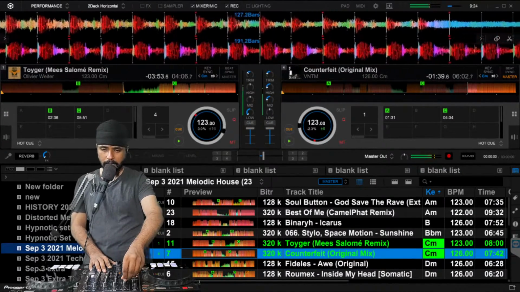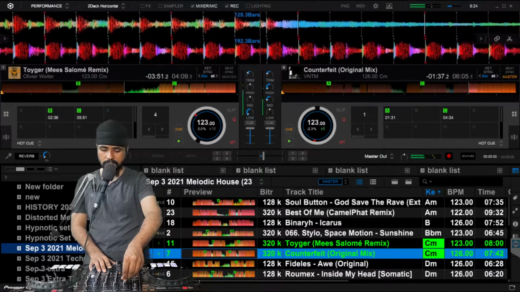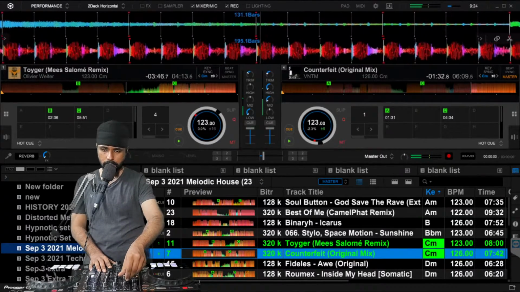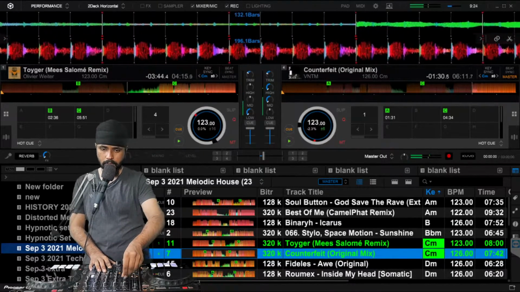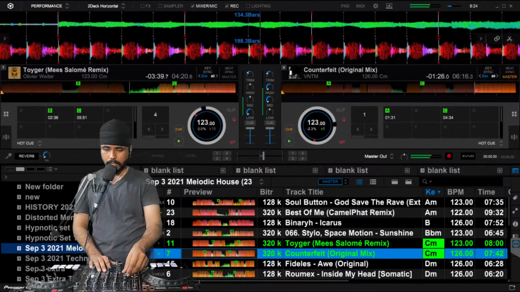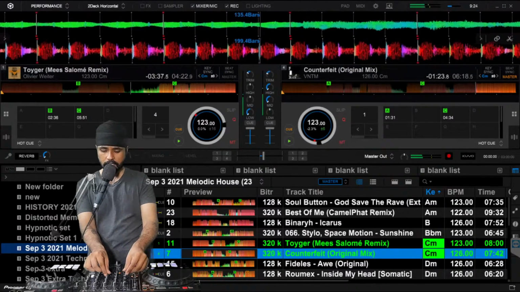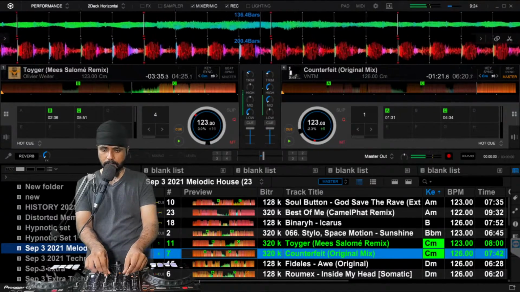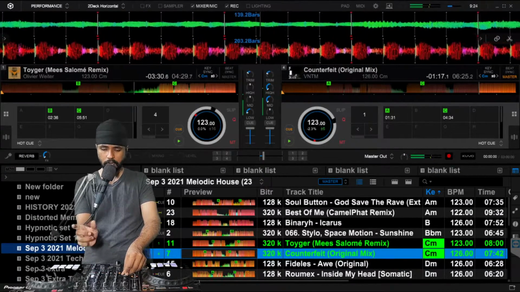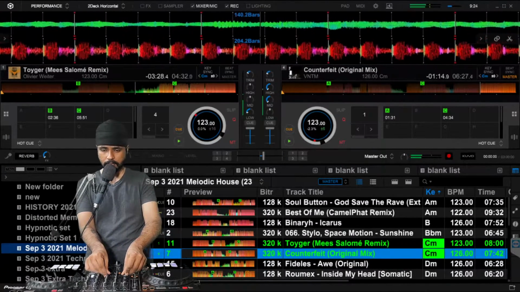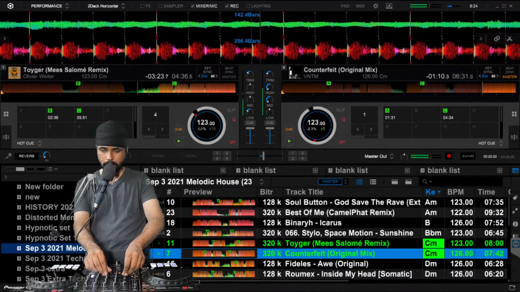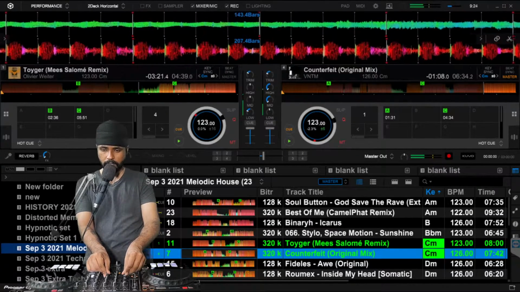And I have to cut the highs of this song immediately because there are no hi-hats in the first deck. So I completely cut out the mids and highs of deck 2, and I'm just waiting for the right time where I can change the low frequencies. I'll slowly get the low of this song in because there's no kick or much bass in the first deck, so I'll just bring it to the half. And then I'll slowly start to cut the bass, or the low frequencies, of deck 2.